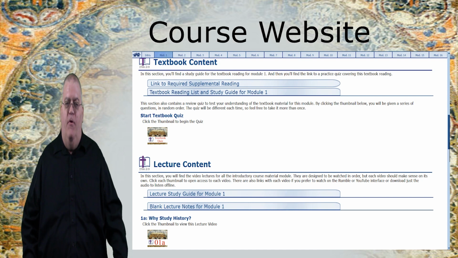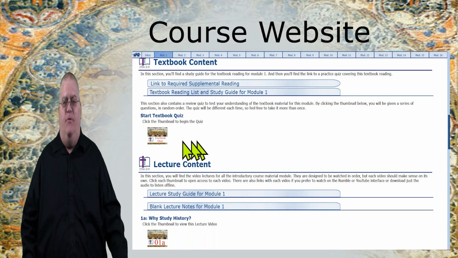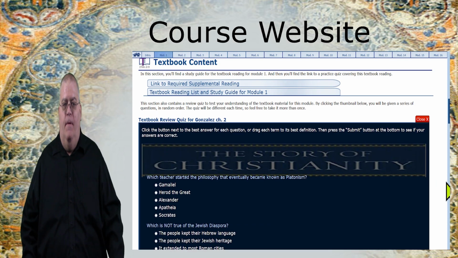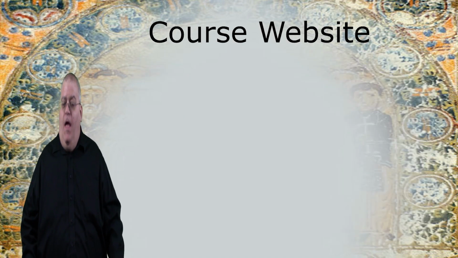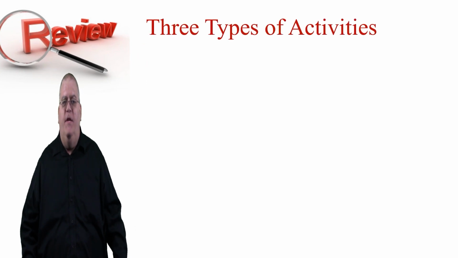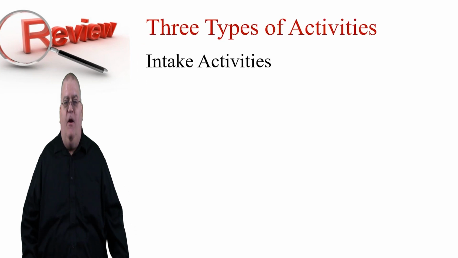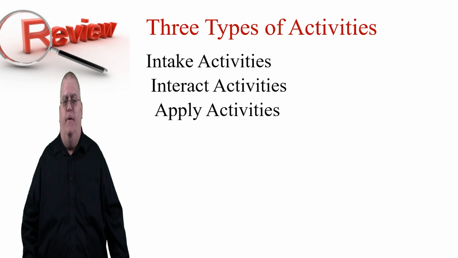Just note that there are different kinds of links that will reveal documents and more information and more activities so that you don't have to scroll past those things that you don't need at the time. The intro page of this site demonstrates these different kinds of links. And then the navigation bar at the top allows you to jump to each module directly. So, by way of review, there are 3 general activities in each module. You will intake course material, interact with the course material until it is understood and committed to memory, and you will apply the course material.